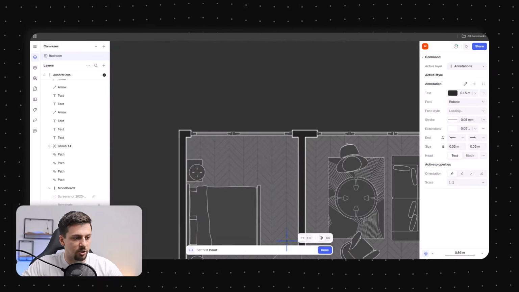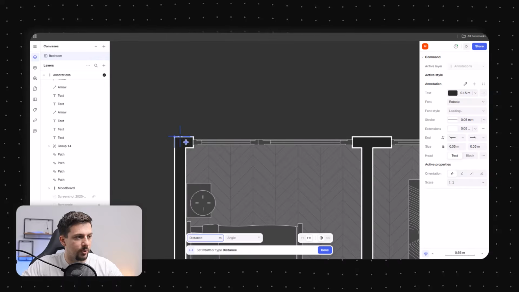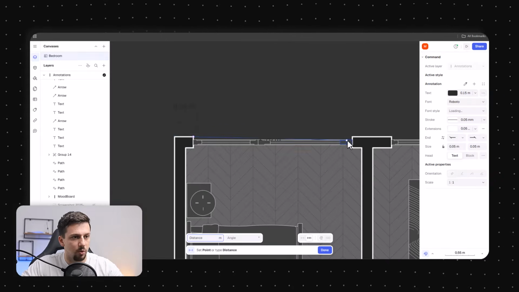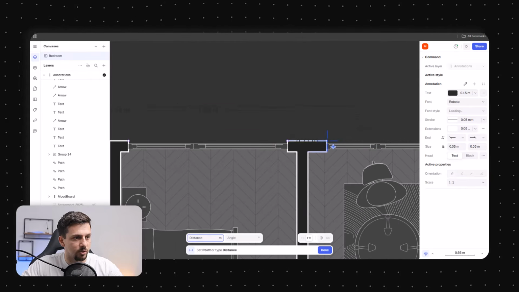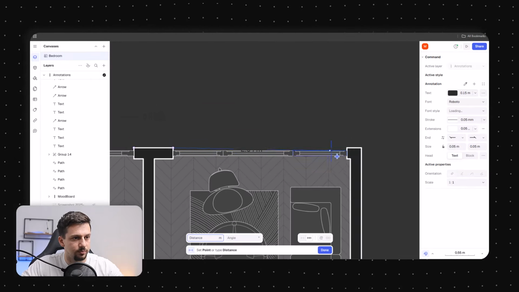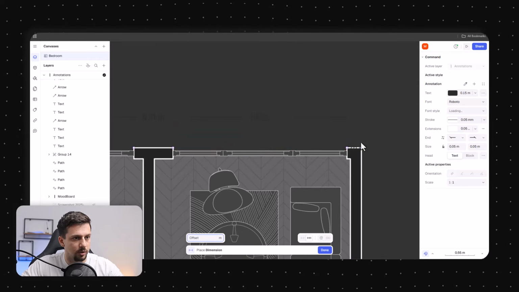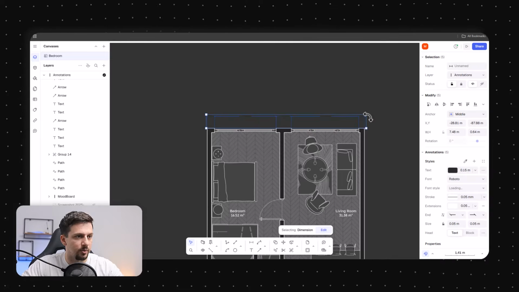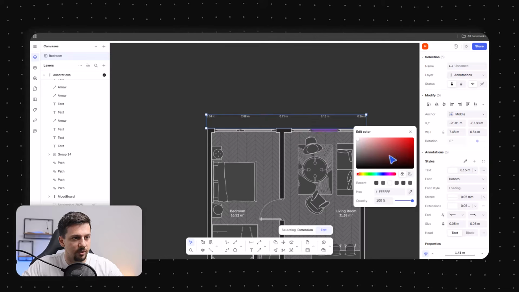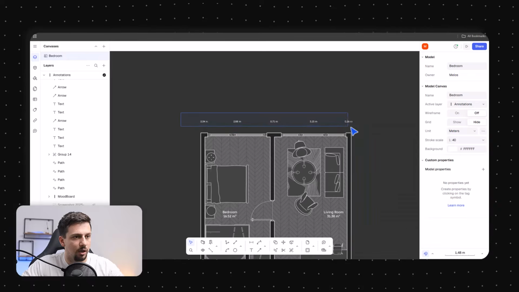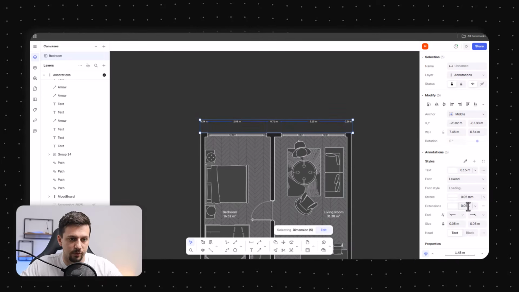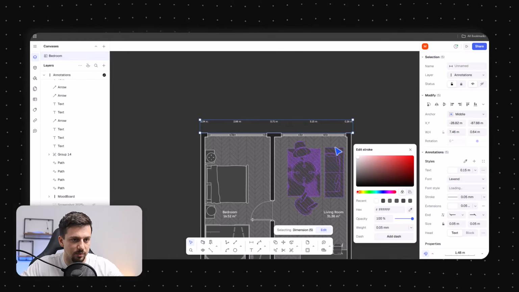Let's go here at the dimensions, and I'm going to choose the chain dimension tool. That way it doesn't stop with just one dimension, so we can keep it going just like this. We can continue with the other one as well. Boom, and then boom. Okay, cool. So now we keep all of these selected. Let's make all of these white. Let's go to legend, and then we can also edit the stroke of the dimension. So for example, this can be white as well.